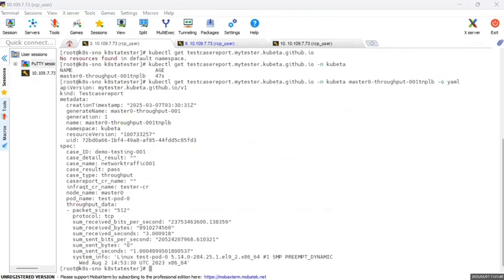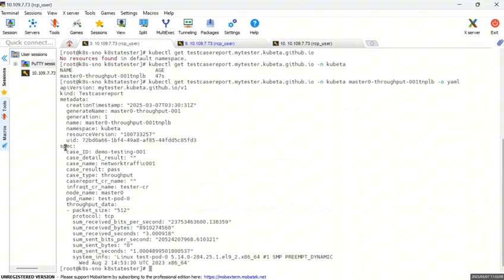And in the example cases, we define the test to measure the network traffic between two pods using perf. We can see the case result detail information. From the metadata, we can see the timestamp and the description.